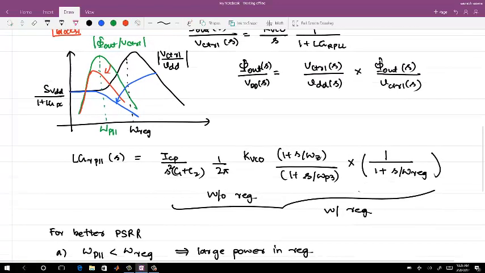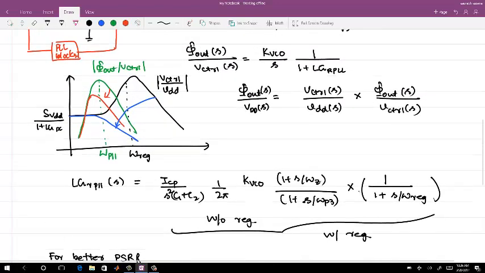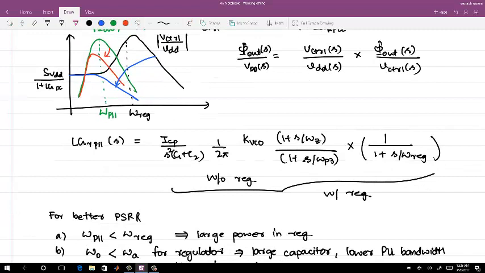Okay. So the thing is, initially we wanted to have omega regulator as much larger than omega PLL for stability reason and bandwidth reason. That is one thing, right? But you see, there is another thing. For better PSRR also we need an omega regulator larger than the omega PLL, and that may be dictating more terms for a better PSRR as compared to the stability condition for PLL. So PSRR plays a dominant role here rather than the stability. Once you have said omega regulator has to be greater than omega PLL, now the question, how much more? 10 times, 20 times, and that will decide your final PSRR.